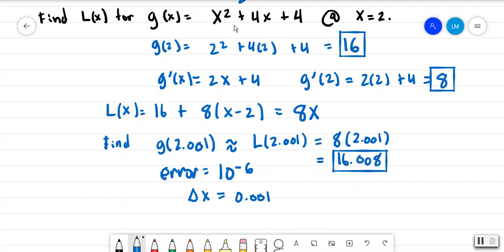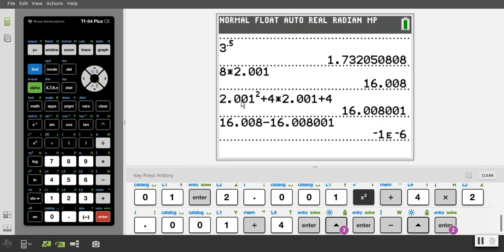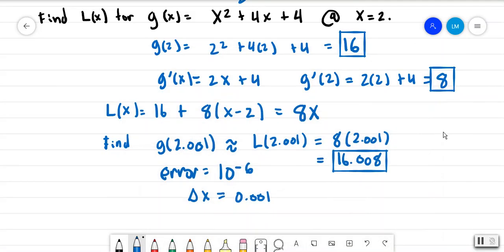Now, note that we can actually apply the linearization to just this one right here, x squared, and then just this one right here, 4x, but technically 4x is already done. You don't really need to find the linearization of a slope times a coefficient x. But when I was plugging it in, I could have technically estimated even this right here, and it's going to give you the same thing. It's kind of interesting that you can apply linearization to the whole thing or individually.